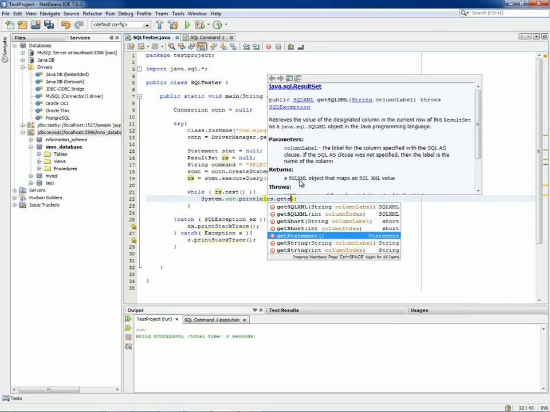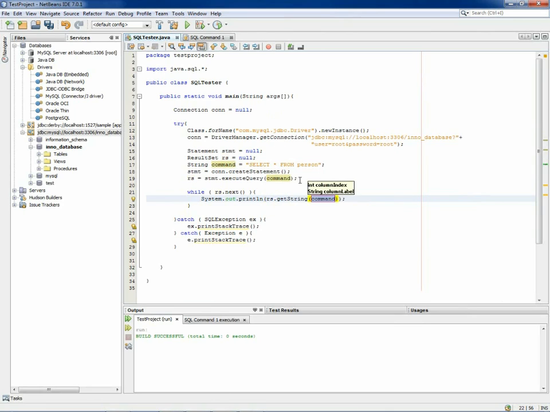Yes, and of course there are more methods here, but we can give, for example, the name of the column, like the ID. Here we are going to get a string, what's in there. This goes through all the rows that we have got.